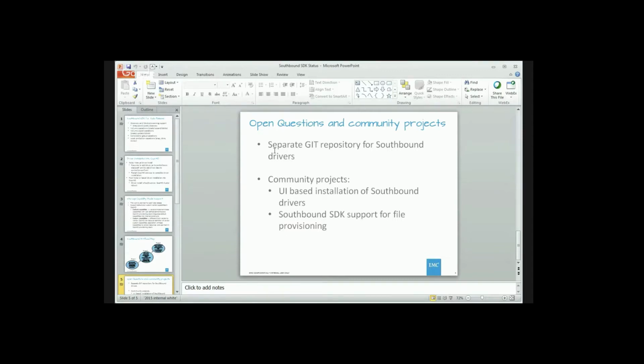The only dependency is that it should have the SDK jar on the class path, implement the interfaces, and use the object model inside the SDK. So when people start developing drivers, should we have a separate Git repository for southbound drivers, or do they go to this common Copperhead repository? That's what I think we need to decide at some point.